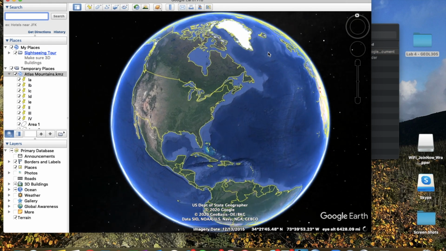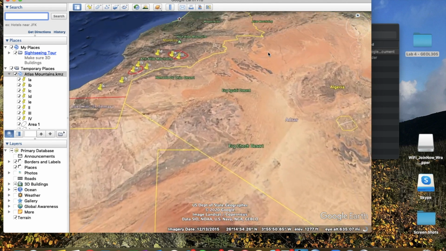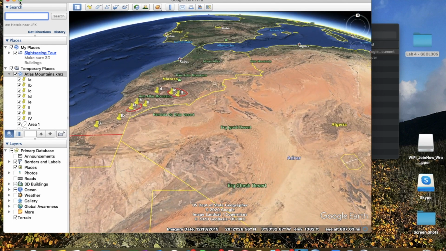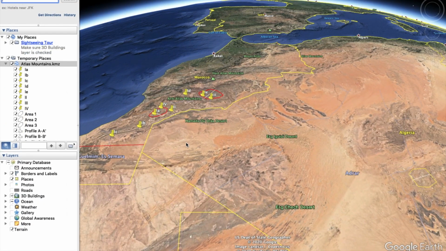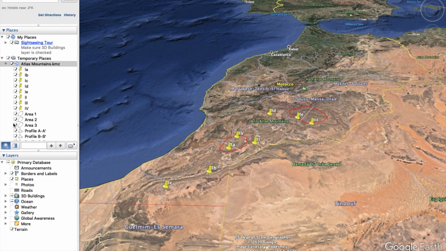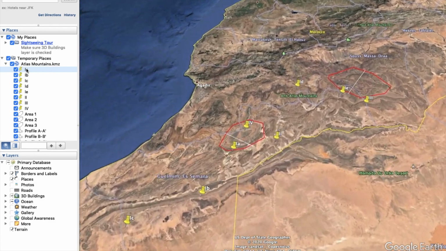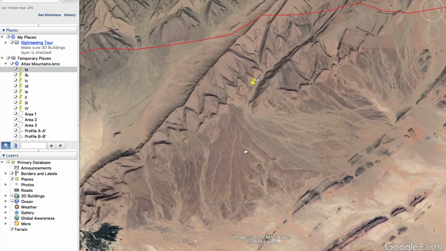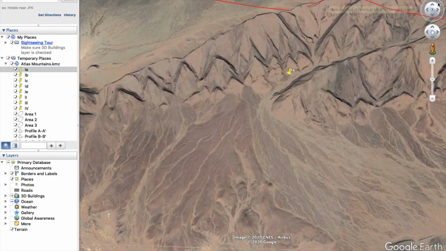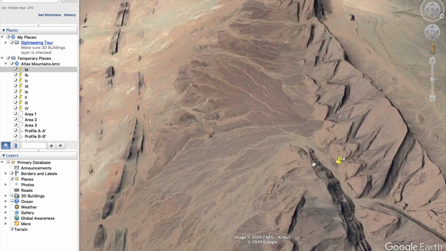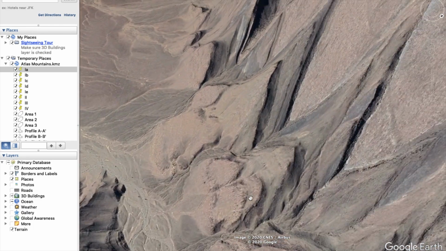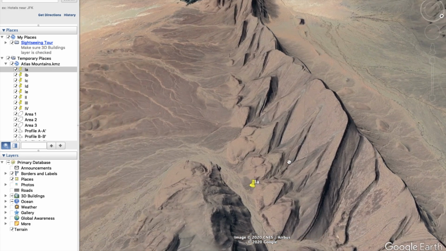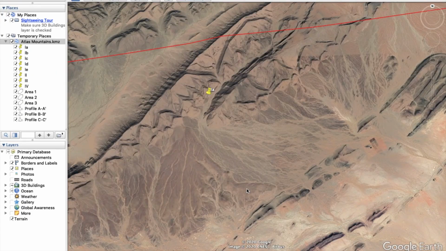As you can see, the KMZ file flies us over northern Africa, where you'll get to play around with all different types of controls. You can see it bird's eye view, go on different angles. It's really helpful when you're trying to visualize the different structures in the area, and you can kind of get a handle of the controls, as you can see I'm trying to do here. It's a little awkward at first, but you'll get used to it.